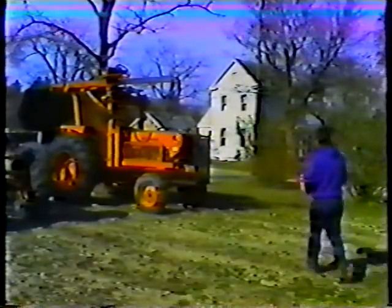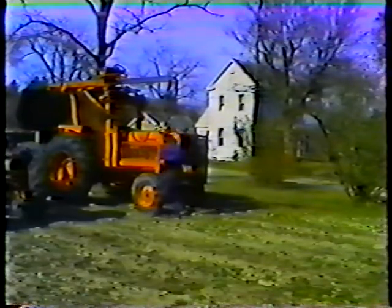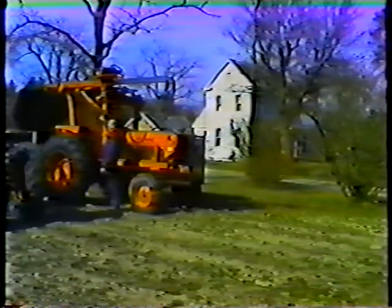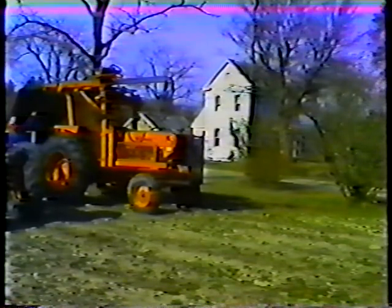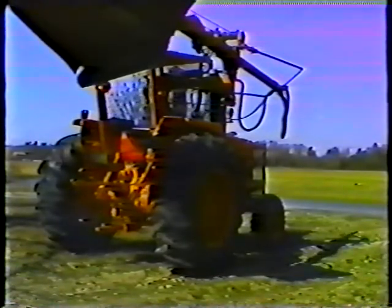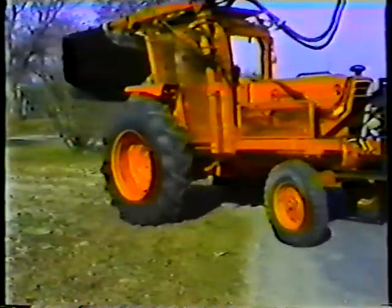The brush cutter is a dangerous piece of equipment capable of causing serious injury or even death. Wear a hard hat and safety glasses or goggles, and whenever you're operating the brush cutter, stay alert and be aware of the dangers. Don't drive the brush cutter unless the boom and mower are in the proper travel position — swung back and in the cradle. Lock both steering brakes on the tractor before you head out.